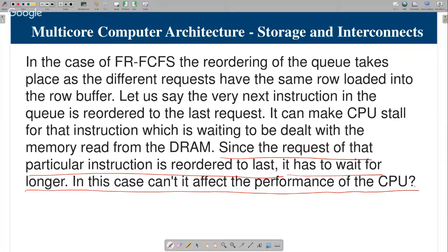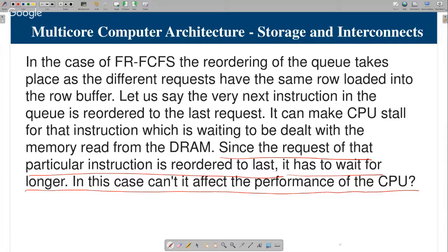The processor will stall. Will it affect the performance of the CPU? When you define the performance of a CPU, it is not about the stalling of a single application. We have to understand that we have a common DRAM and we may be working on multiple programs at the same time. Different programs are running in a multi-threaded, hyper-threaded or multi-programmed way. Many of them will generate last level cache misses. They will come to DRAM.